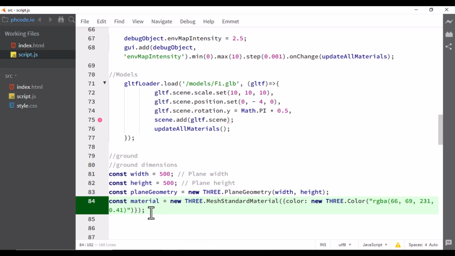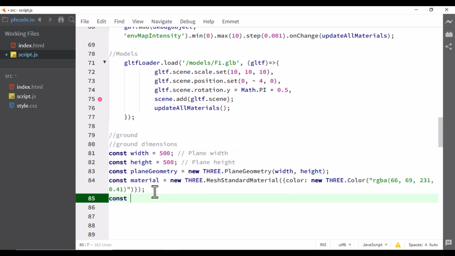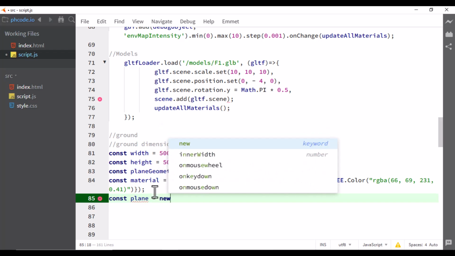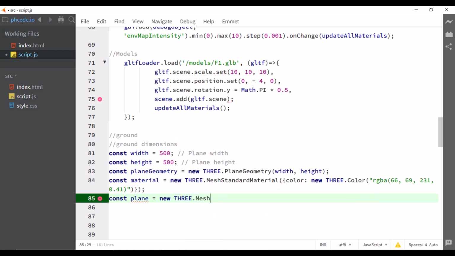So the next thing we are going to do now is to create the plane itself, because right now we haven't created the ground or the plane. I keep on interchanging the two. Okay. So to do that, we'll say const plane, or const ground, anyone you want to call it. But anyway, just follow what we are doing. Const plane is new THREE.Mesh. So this method also requires 2 parameters. So here is the ground itself.